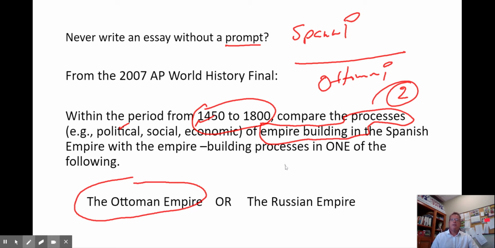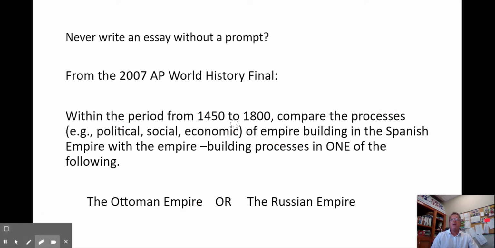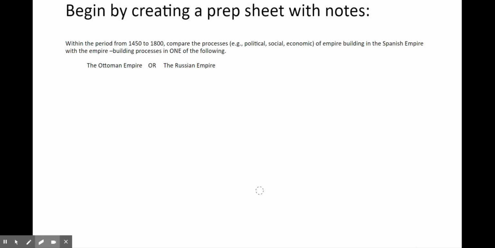So again, that's tough. But we've got to do what the question's asking us to do. If we start to really look at the question, you'll see that it's a good question and it's going to lend itself to some pretty good answers. So let's get in here. We start to do this by prepping. We never just click our pen and start writing.